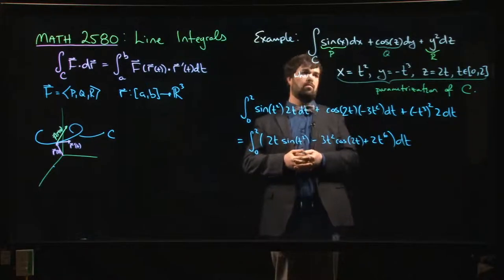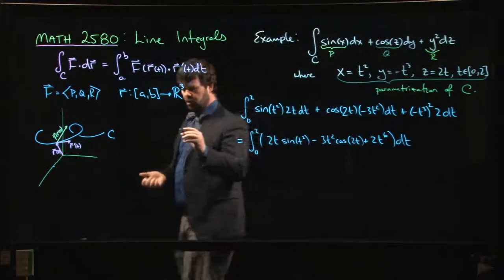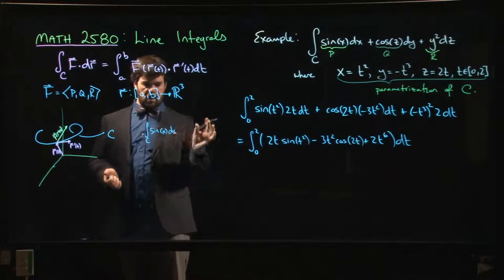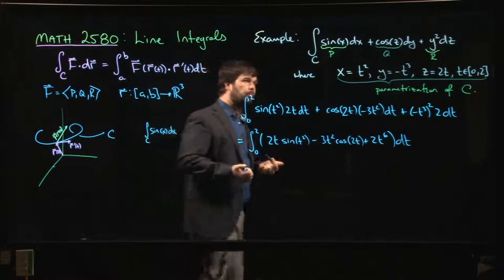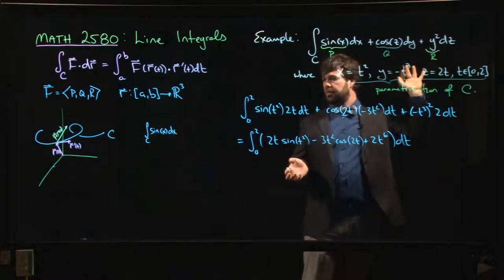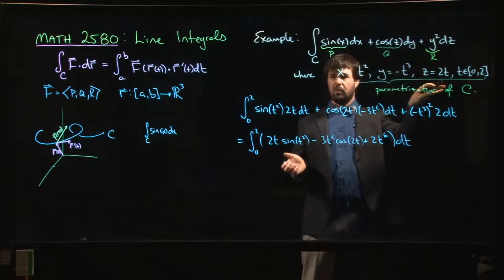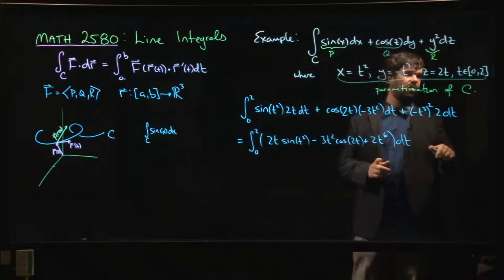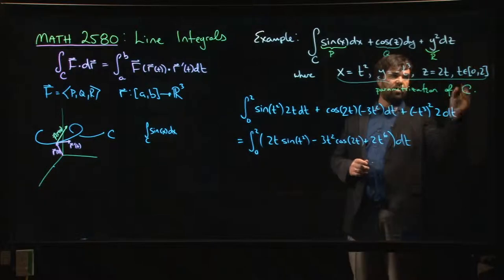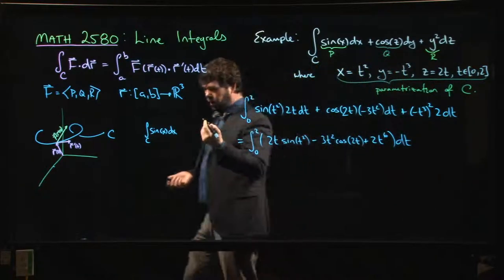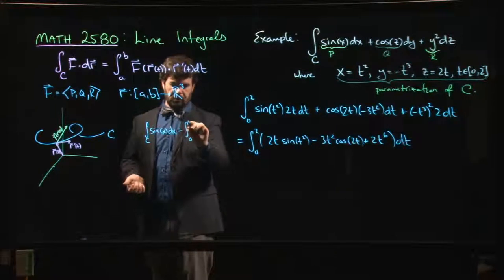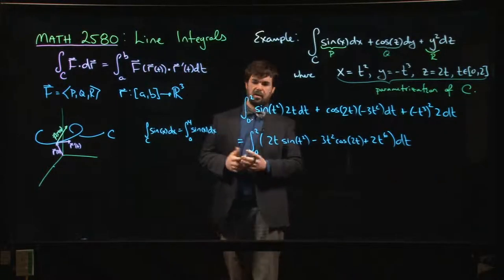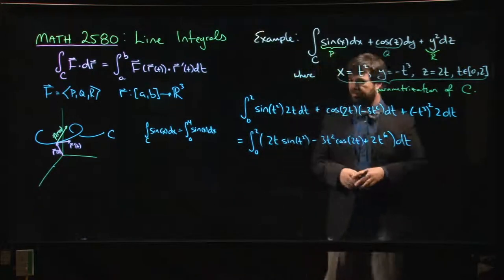So the other thing you could have done is you could have said, hey, I don't really need to, this depends only on x, right? This part, the other two variables, the y and the z, they don't come into the picture. So actually I don't even need to know what's going on with y and z when I move along the curve. I really only need to know what's happening with x. And x starts at 0, it ends at 2. Or sorry, t starts at 0, ends at 2. So x would start at 0, end at 4. So really what you're doing here is simply the integral from 0 to 4 of sine x dx. Right, and we know how to do that one. Calc 1 students can do that one in their sleep. That one's pretty straightforward, right?